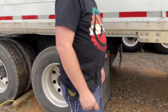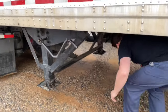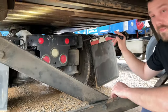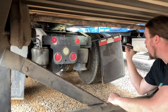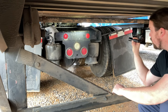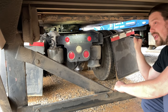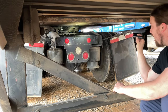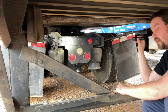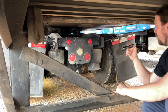All right, I'll move under the trailer to get the rest of the coupling system. So I'm noticing there's no gap between my upper and lower fifth wheel. My kingpin is not bent. My locking jaws are secure around the shank and not the head of the kingpin. And my fifth wheel is positioned properly so that my tractor will not strike the landing gear during turns.